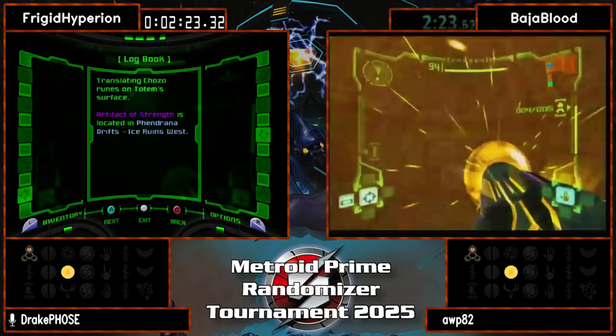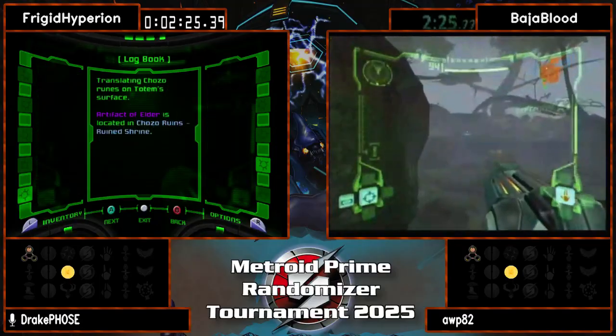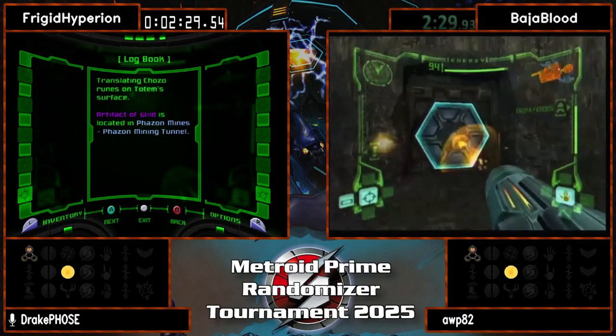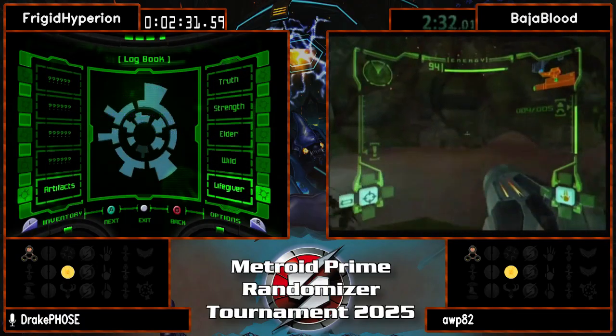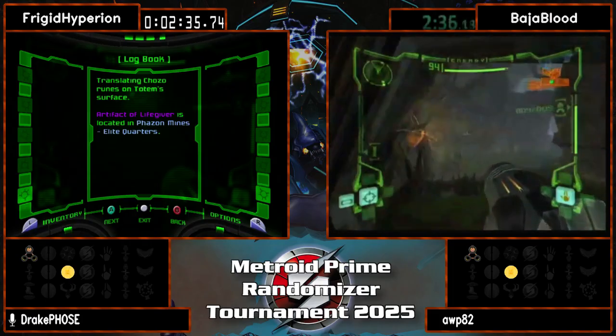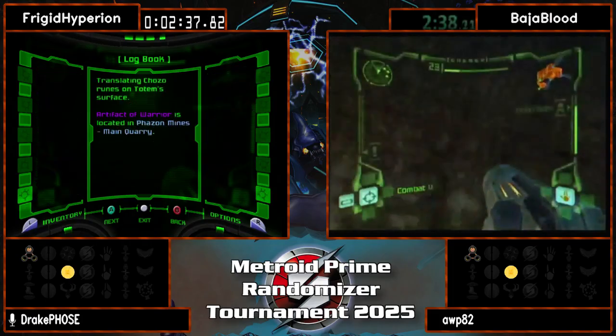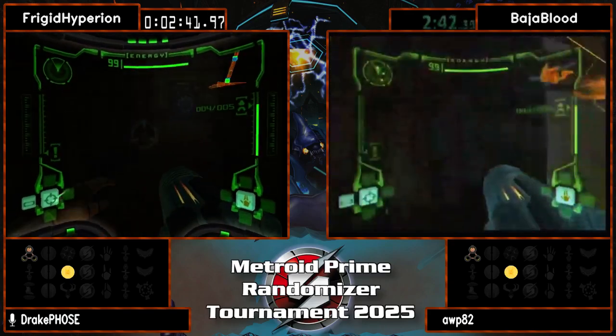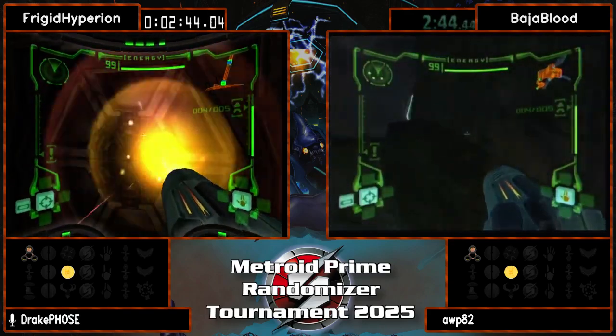Baja rightfully taking out his frustration. And I missed what was the second one again. Can someone explain to me what the second one was? That one I missed. Because I know Cargo Freight Lift. Ice Runes West, thank you, Captain.